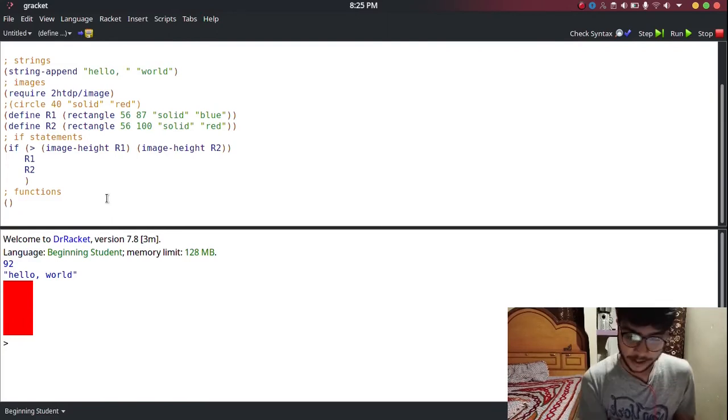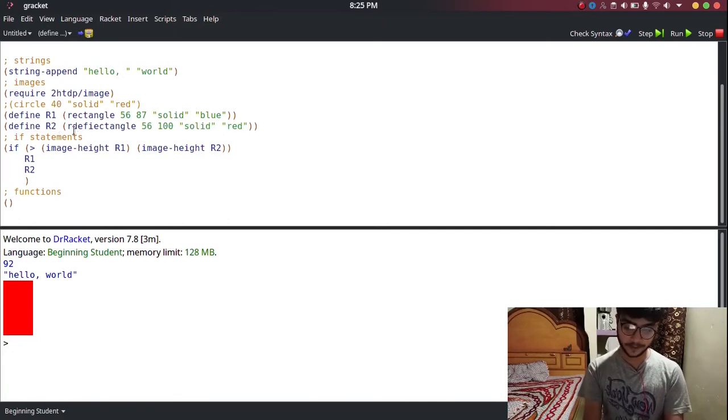Okay, so functions. The way we define functions is very similar to the way we define constants. Okay, so we will say define, and we'll say max height, and we have to give this.